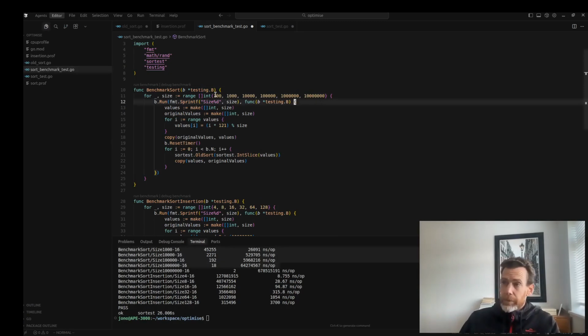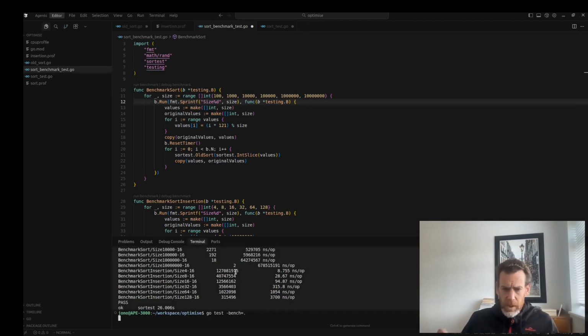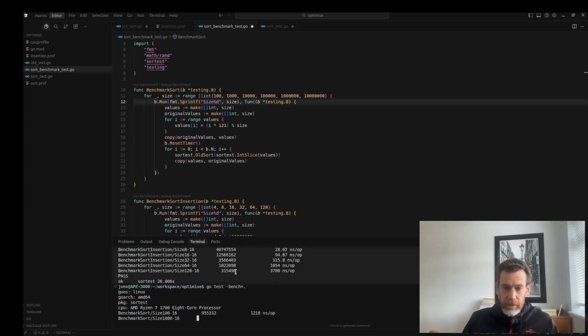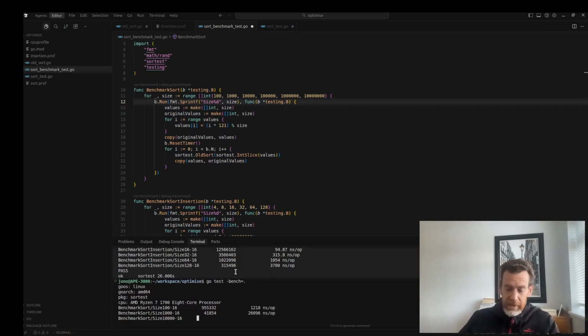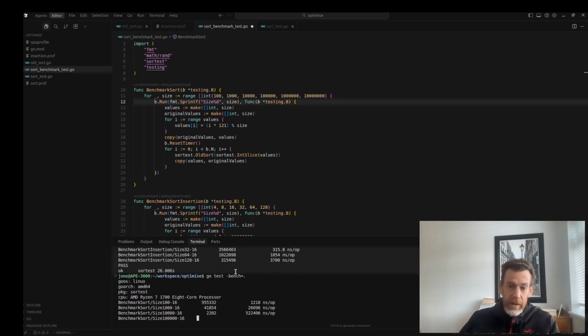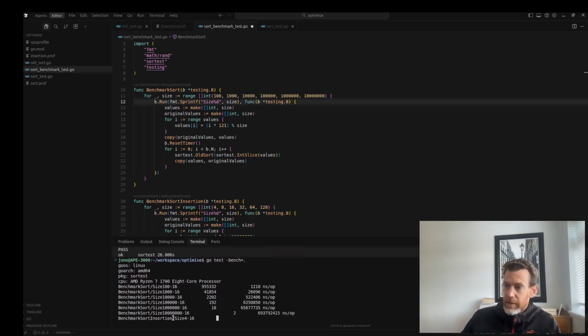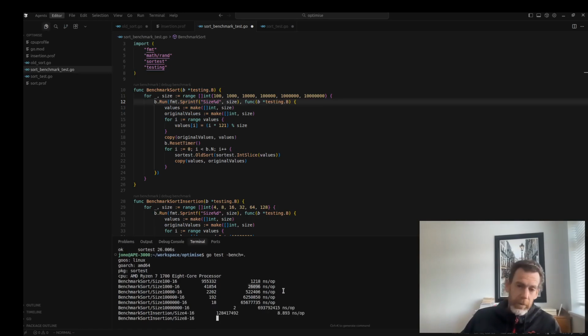You set it up with multiple runs. In this case, I've done it with powers of 10, so anywhere from 100 to a 10 million length array is going to get sorted. What it will do is run it for a fixed length of time. So the ones that are only 100 length will get run many, many times. The ones that are really long and take longer aren't run as often, and so the results will be less accurate. But the idea is that you then get standard benchmark results with nanoseconds per operation. So we want that number to go down.